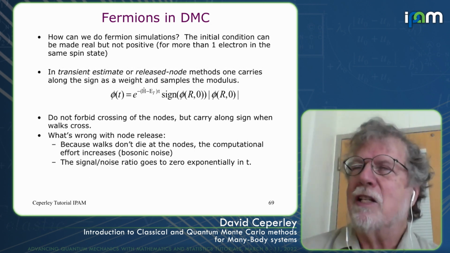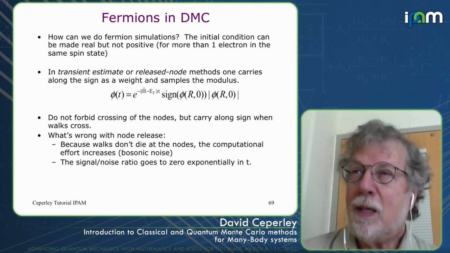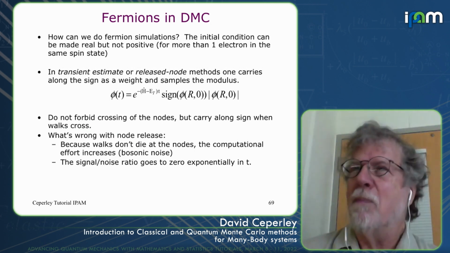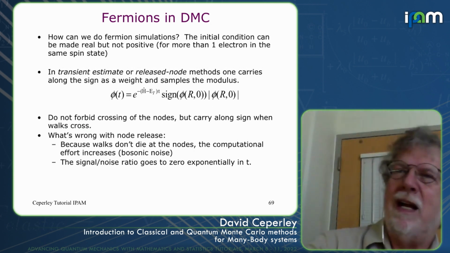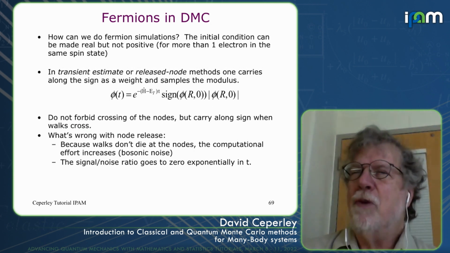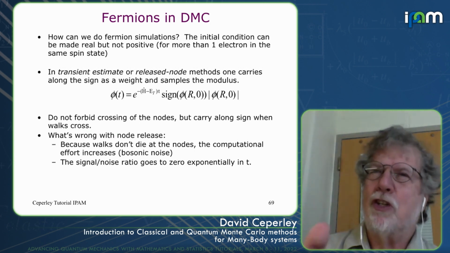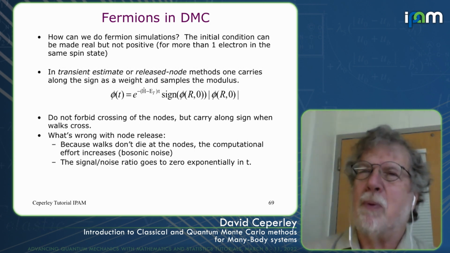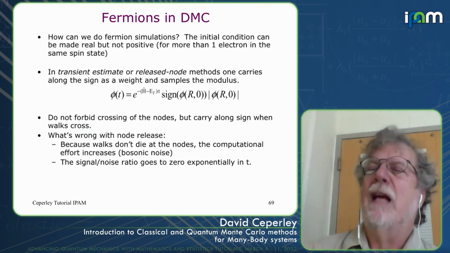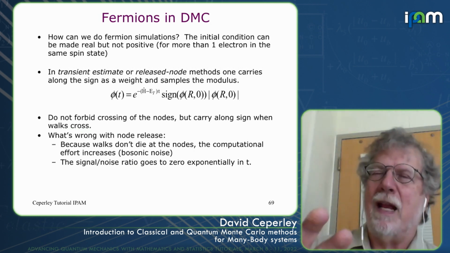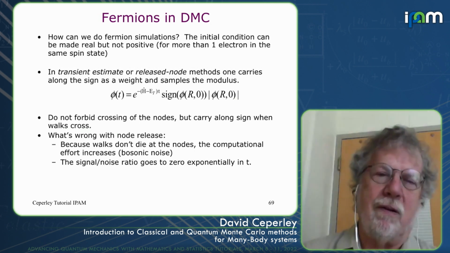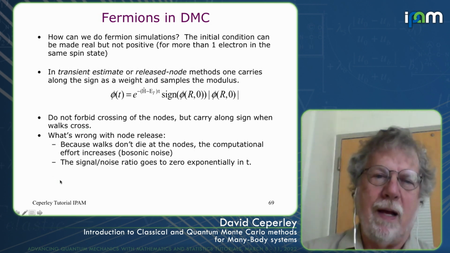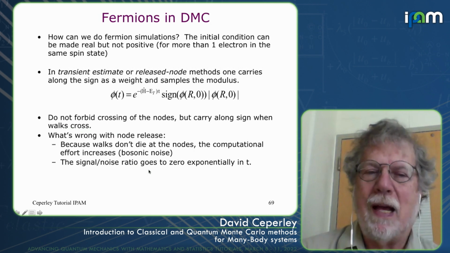One cautionary thing, it's not true in one dimension. In one dimension, you can solve the sign problem. That is, if you have electrons on a line, that's because you know where the wave function changes sign when two electrons are at the same place. In 2 or 3 dimensions, however, it's not true. Electrons can trade places without touching each other. So anyway, with this direct method, the signal to noise ratio goes to 0 exponentially fast in t, and so that's the sign problem.